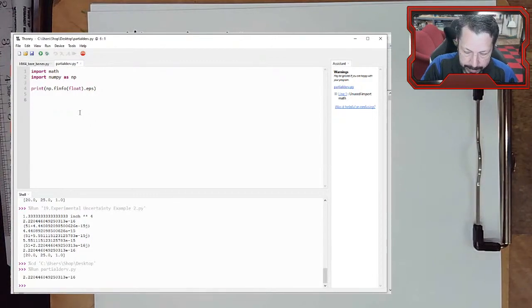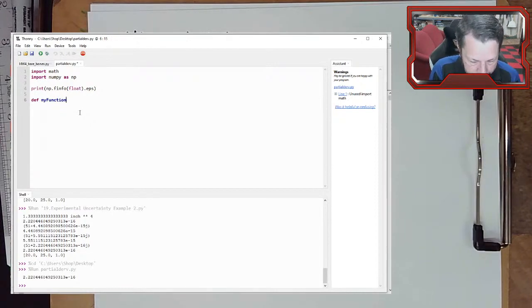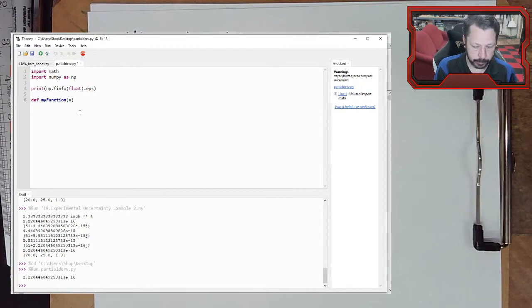We need to define a function, or well, this is one way to do it. We're going to define a function to actually take the derivative of. Doesn't matter what we call it, but let's at least spell my function right. My function is going to take a list of parameters called x. So x could be one number, or it could be a list of a whole bunch of numbers.